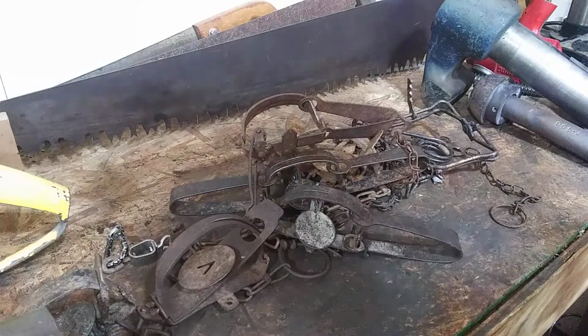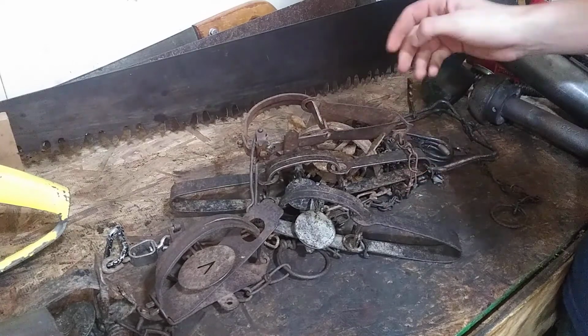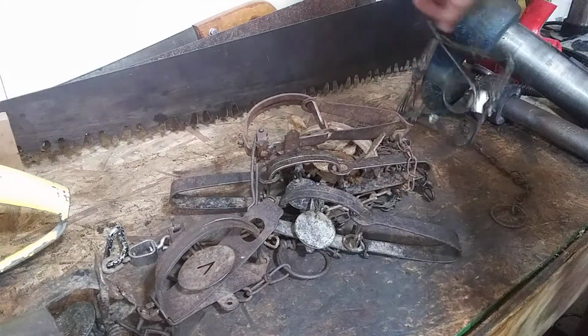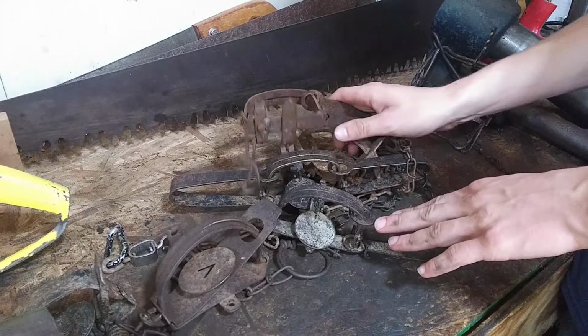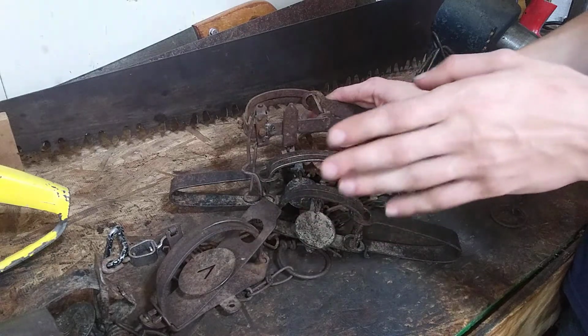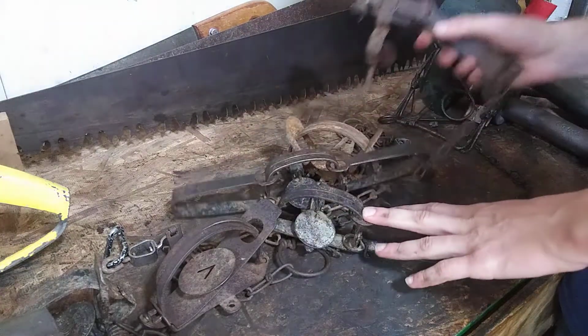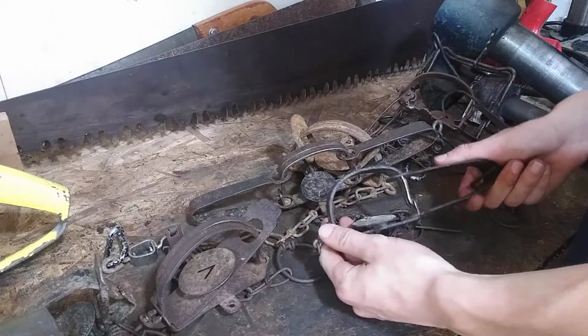Alrighty, y'all. So today we're going to be talking about the many different types of muskrat traps you can use. So the first category we're going to start out with is the foothold traps. These are probably the most commonly used by muskrat trappers and other trappers. Probably the most commonly used trap in general. So we're going to start out with number one long spring.